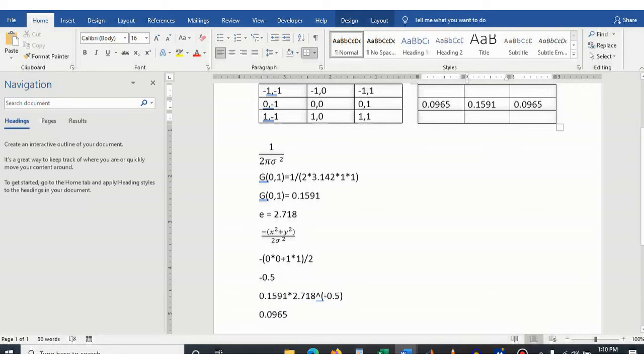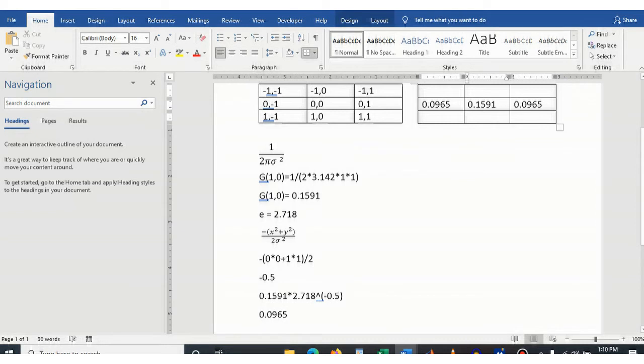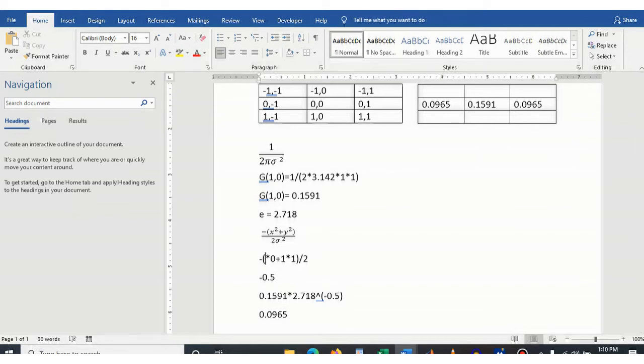So let's come to row 1, column 0. That is this part. So we want to compute the value here. So row 1. So our x becomes 1 times 1, and then the y becomes 0 times 0, y squared then.